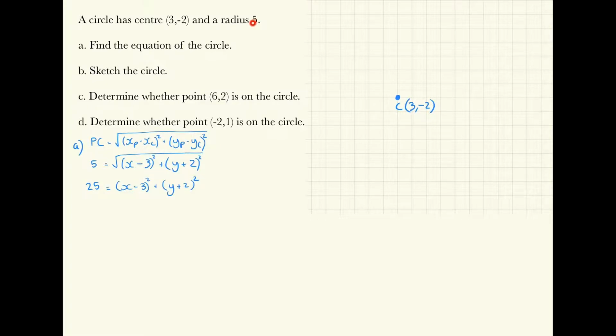Because we know the radius is 5, we can just go up 5, left 5, right 5, and down 5, and put some coordinates there and start forming a circle. So if we go up 5, we'll go all the way to 1, 2, 3, 4, 5. This position here, I just went up 5. And seeing as we went up, we're going up in the y-axis. -2, it's not going to be -2 anymore. It'll be -1, 0, 1, 2, 3. So the coordinate there will be 3, 3.